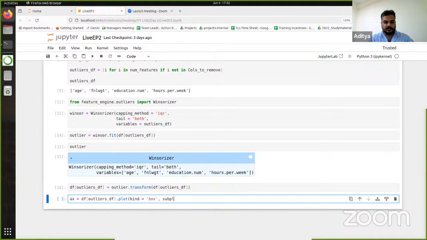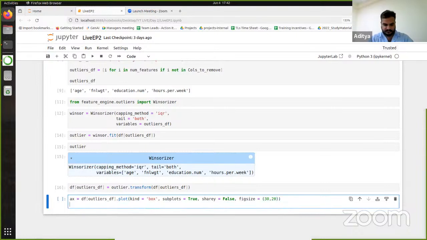Do we want any subplots? Yes, we do. Then sharing is false. And figure size is, we'll take some random value, something like what we did last time. Okay. So this is going to define our axis for us.